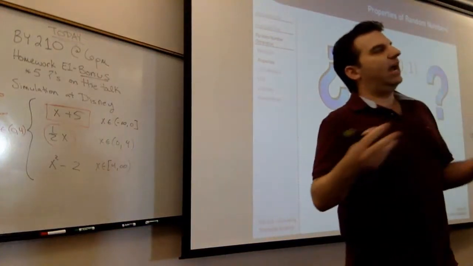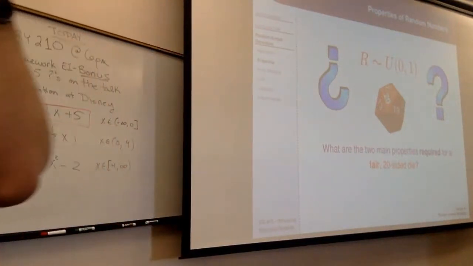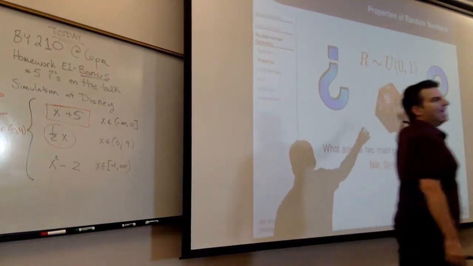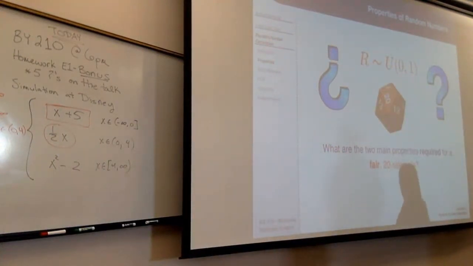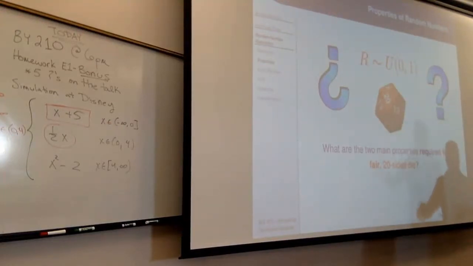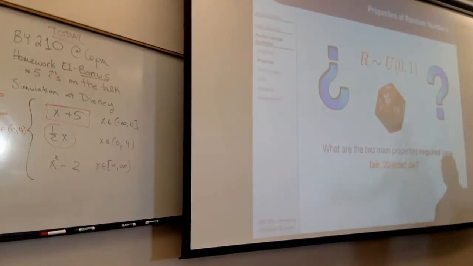So that is what I would say is a violation of uniformity. I am expecting to get every face 1/20th of the time, right? That's the whole point of this die, is that I roll it, I'm playing Dungeons and Dragons, or whatever I need 20 sides for, and I am hoping that a face is going to come up fairly, 1 out of the 20 times. I have an equal chance of getting any one of them. So that's one thing that I'm saying. We want a die to have uniform outcomes, the same probability across all outcomes.